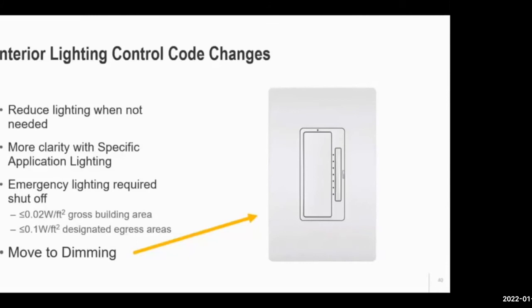Dimming is now much simpler for us to implement, as the LED lighting and drivers of today make implementation of dimming much simpler and much more cost effective. Besides that, dimming really improves the usability by occupants in the space. They can better own the space and set the light level to what's best for their needs. And I think going forward, as we see more need for grid stability response, we can see dimming grow more inside the codes. It's not in ASHRAE and IECC yet as a requirement for all spaces, but it very well could happen in the future.